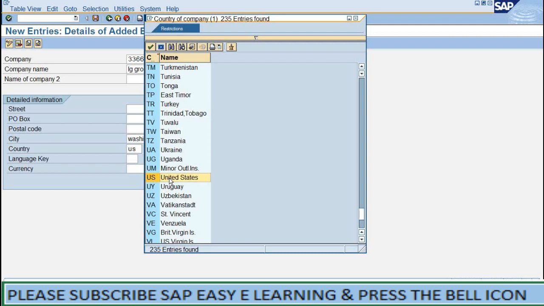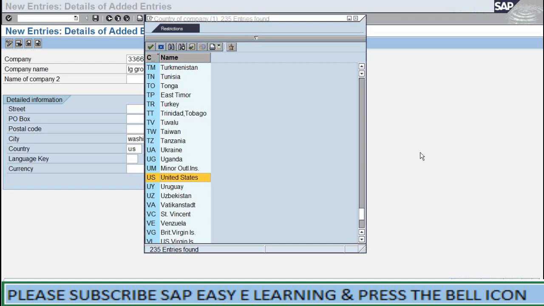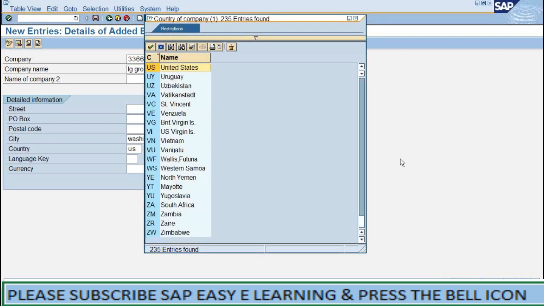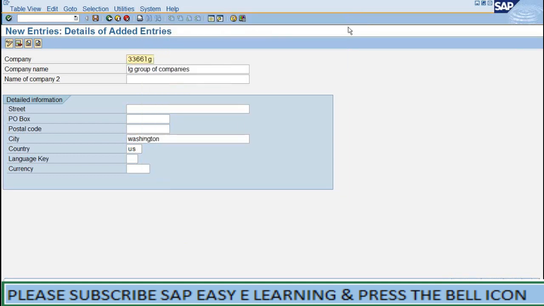Suppose you don't find the country you require in the system, you can create your own country. But how to create your own country, we will discuss later on, because this is the first class only, right? That's what I'm telling, Sunil, right? So if you don't find the country, you can define our own countries. But how to define our own countries, we will cover after some classes. But in most of the cases, almost all the countries have been defined in the system. So you can press on this button. Otherwise, just keep the cursor and press the F4 function key.